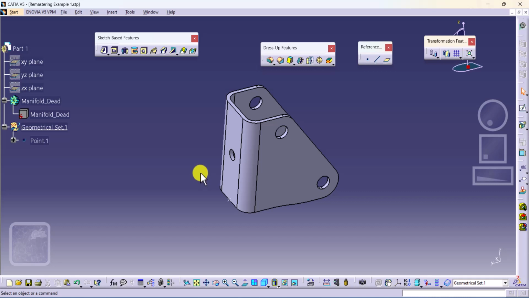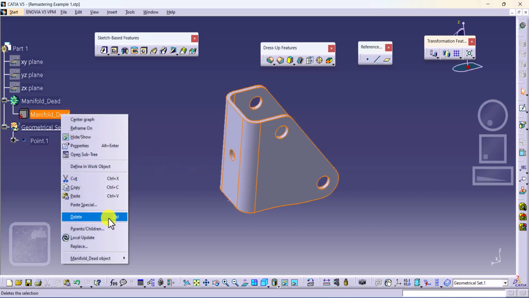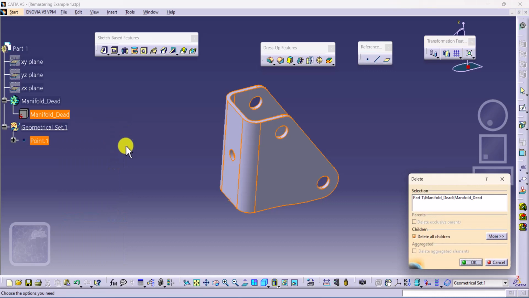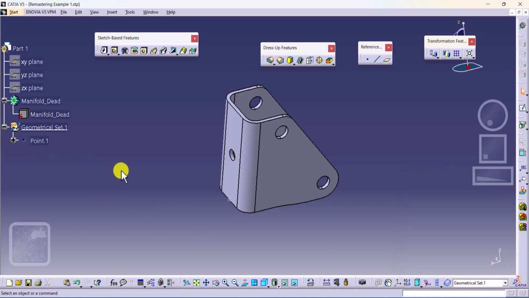For checking the dependency, the simple method is to just try deleting the non-parametric solid. When I delete the non-parametric solid, in the dialog box I have turned on delete all children. What is happening? My point is also getting deleted, which simply means the point is dependent on the dead solid. We don't want that. We want it to be independent.